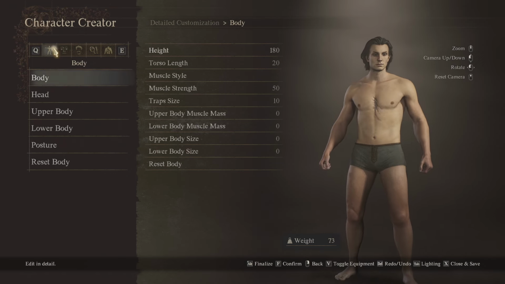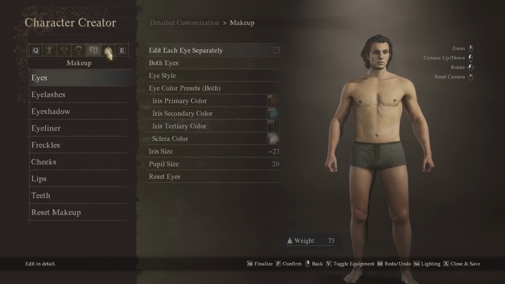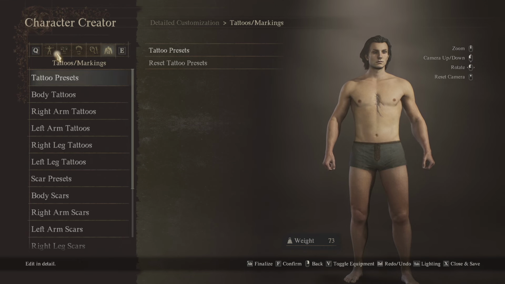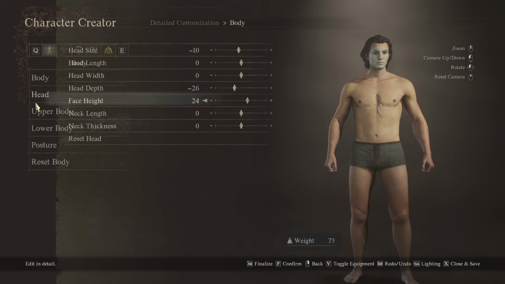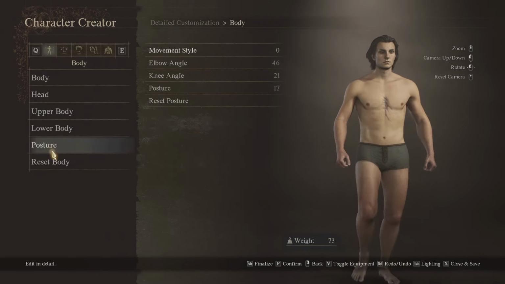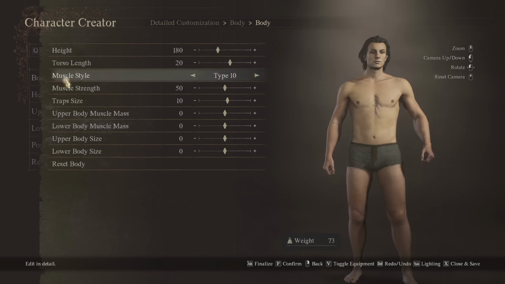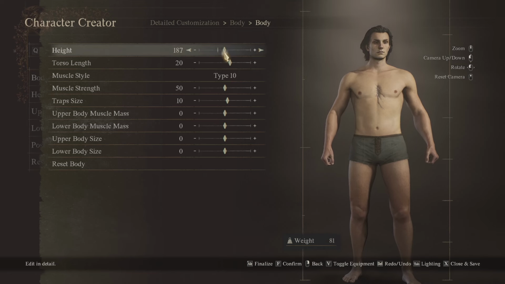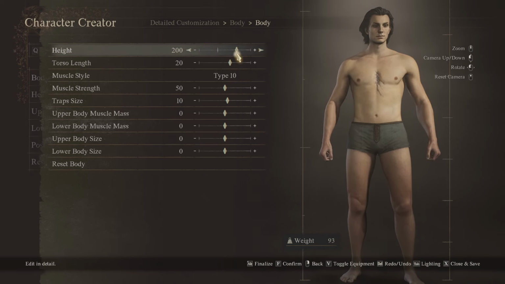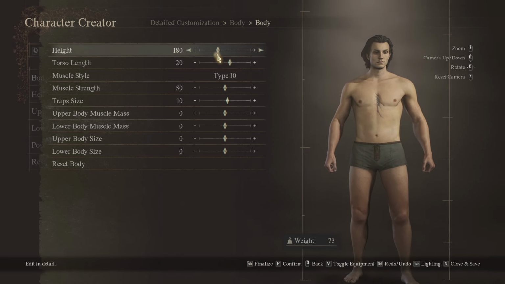Okay, so you can see along the top, we have 5 different areas. We have body, head, hair, makeup, and tattoos and markings. So under the body section, this is grouped into different categories: body, head, upper body, lower body, posture, and then we can reset. So clicking on any of these is going to let you refine that category further. So a very simple example would be the height. You can make your character shorter or gigantically tall. So we'll stay kind of in the recommended area there.